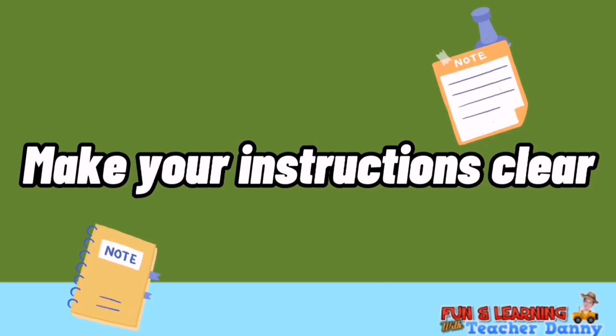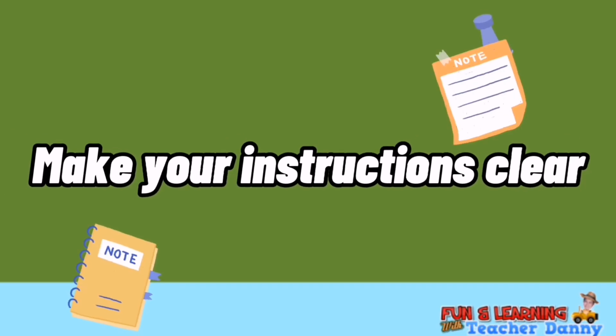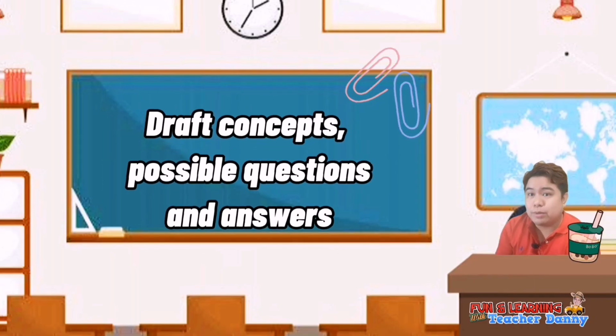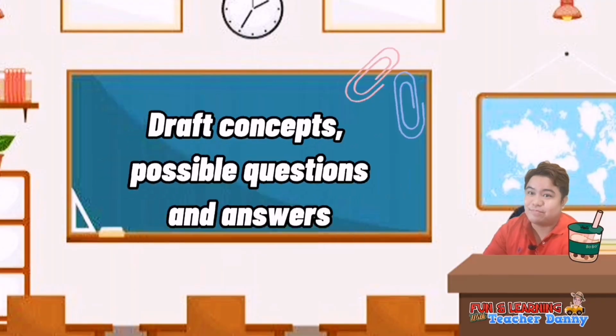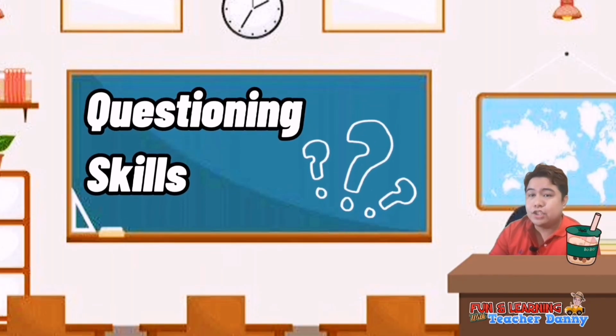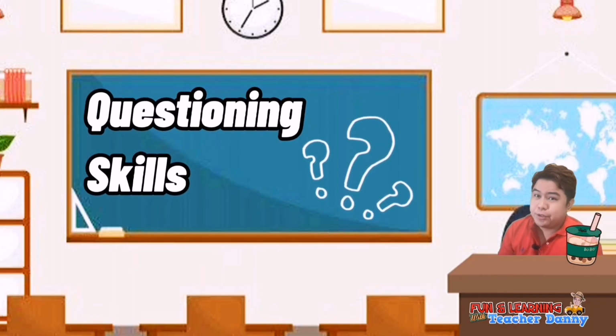Now, the important thing here is to make everything clear for the students. You may draft the possible questions which you may throw to the class, so you would be guided by the necessary concepts, or you may forget one by not doing so. Another thing is the matter of questioning. In order to create interaction, a good questioning style must be exercised.